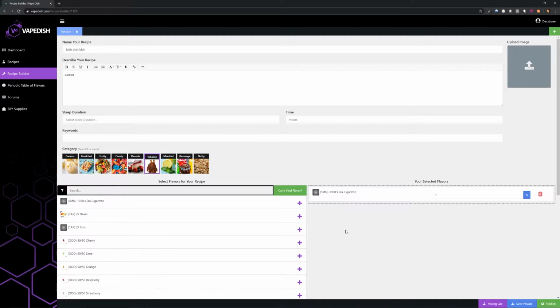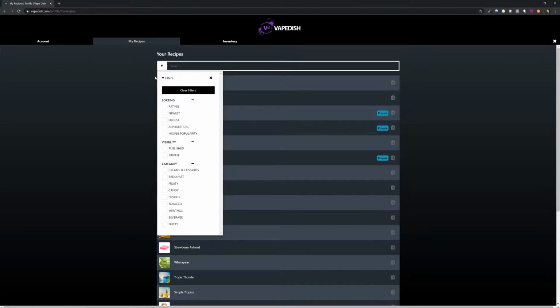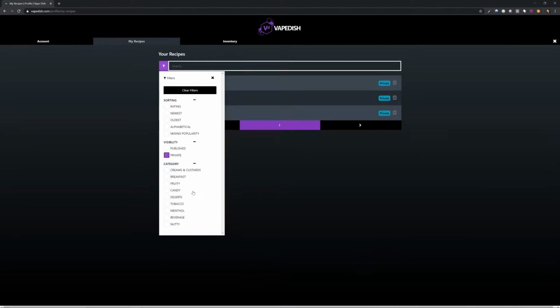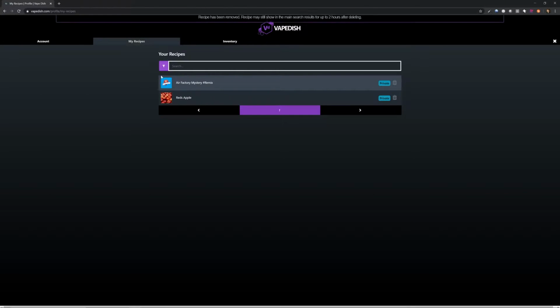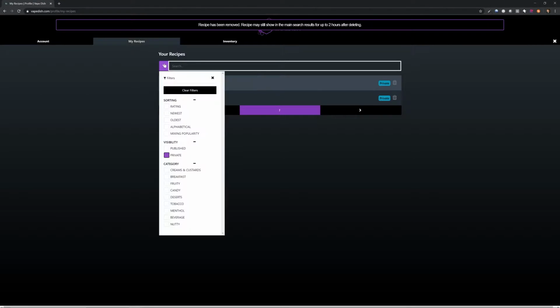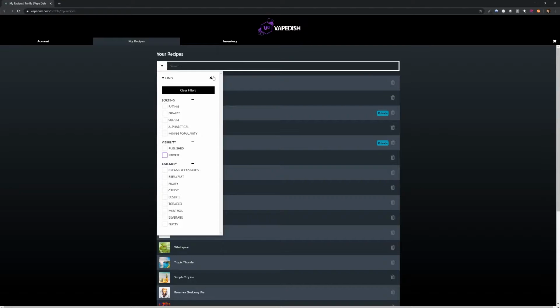So private recipes are pretty simple to get to. You would go in here and go to your My Recipes section, and you'll see that your private recipes are now marked with private. You can filter them too. So you can go in here and say, okay, only show me my private recipes, which is pretty cool. No one else will be able to see your private recipes. You just saw mine. So you can make as many of them as you want.